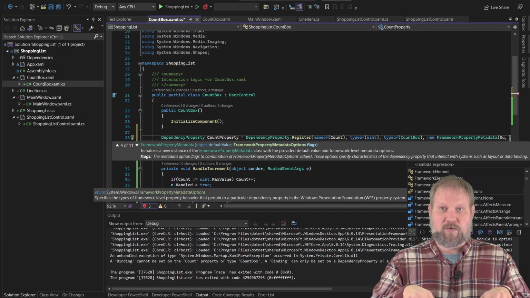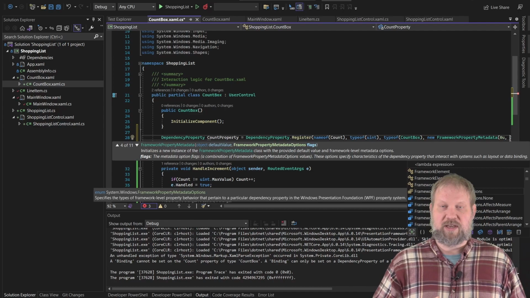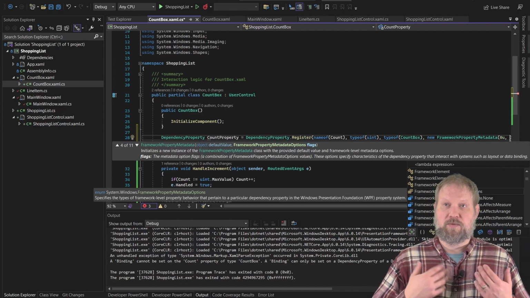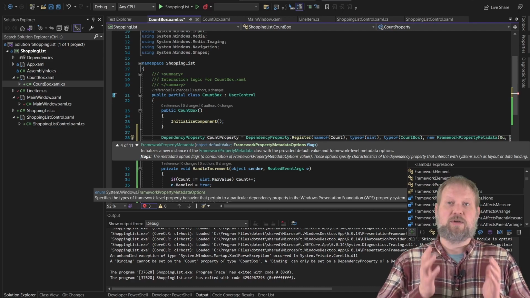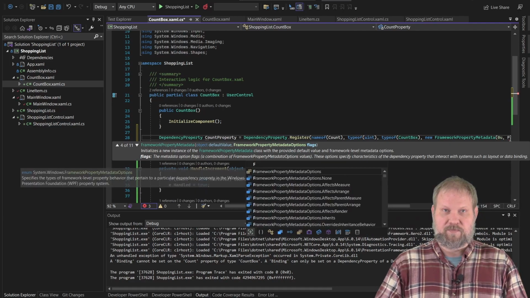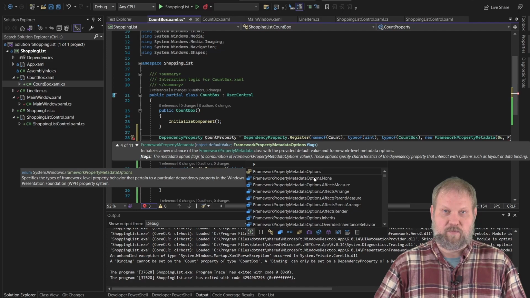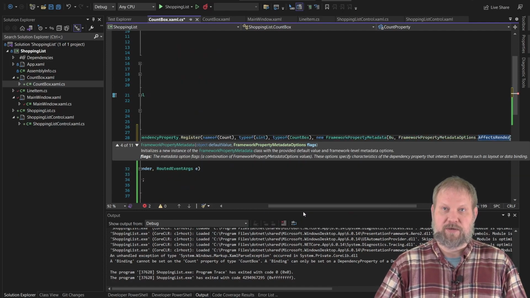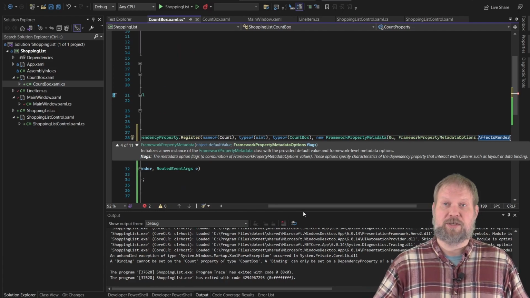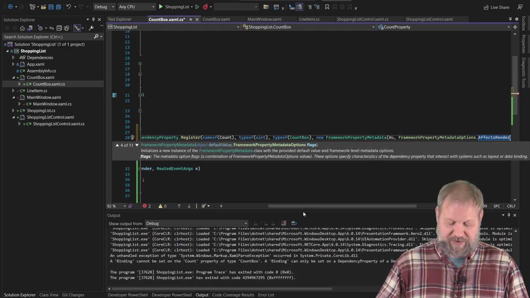And you could do bitwise ORs to say that I want this one and this one to be true. And when we interpret that in the framework, it can actually pull those values out. So when we're combining these different ideas, we do that with a bitwise OR. So we, again, use the FrameworkPropertyMetadataOptions. You can see there's a lot of different ones in here. The one we're going to use in this case is AffectsRender, which says changing this property will change how this framework control is rendered, so what it actually looks like on screen.